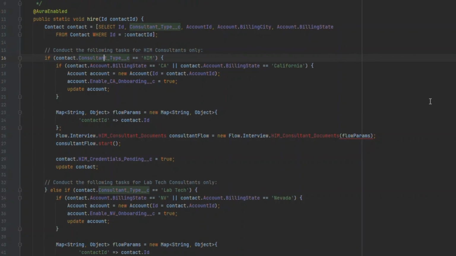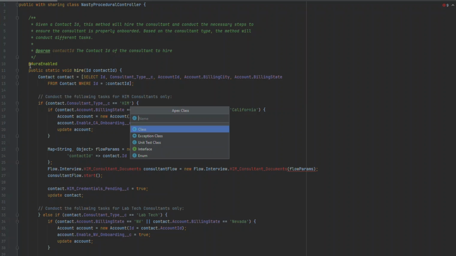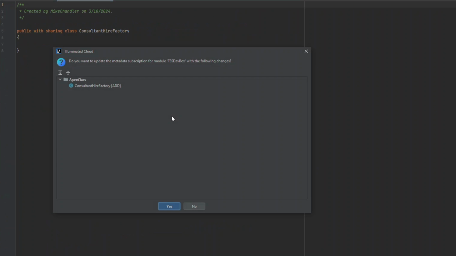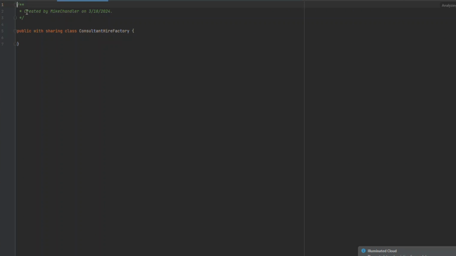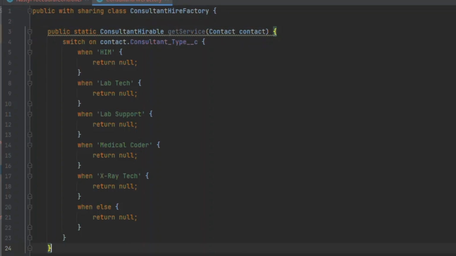So what I'll just do is I'll start stepping you through what I would do ordinarily in a situation like this, and then we'll go from there. Okay, I'm going to go ahead and start by creating what I call my factory class. I'll give this a name of ConsultantHireFactory, and that's just going to be an Apex class. I'll make a few modifications, and I'll cut and paste some code in here that I've already written just to give you an idea of what the skeleton of this class is going to look like.